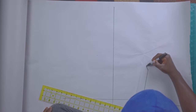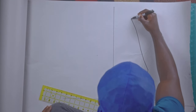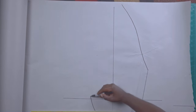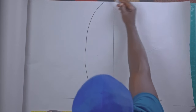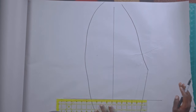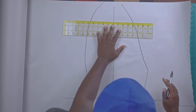So just free throw your hand and try and follow those little lines that you created, guys. There you go. It doesn't have to be super pretty. Same thing right here. We're just following the lines. As you can see, it's a little bit crooked, but that's okay. This is good. I promise you, this is good. We're not gonna cut like this. We're gonna cut straight. And then right here.